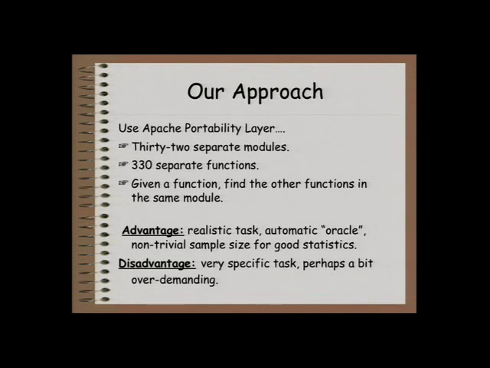The problem is that it's a very, very specific task. It doesn't address the vast range of things a programmer might want recommendations for. And maybe it's a bit over-demanding, and we were criticized for this, because our problem setting allows you to give one single query function and find related functions. Some of the other tools we're comparing against don't work all that well with one single query function. The response is that we expect our performance will improve if you have more than one query function, so we have to do that experiment. That's another possible criticism of the way we do the evaluation.